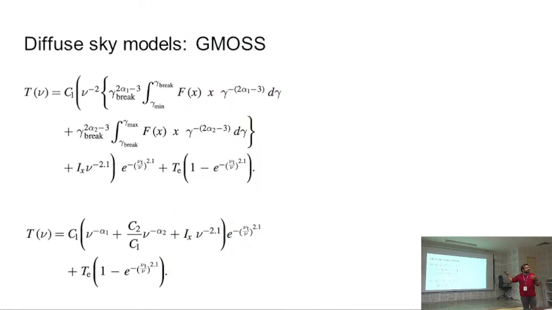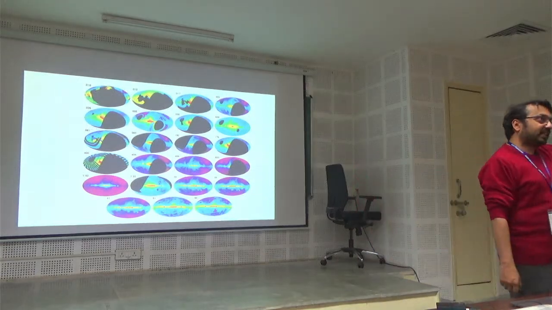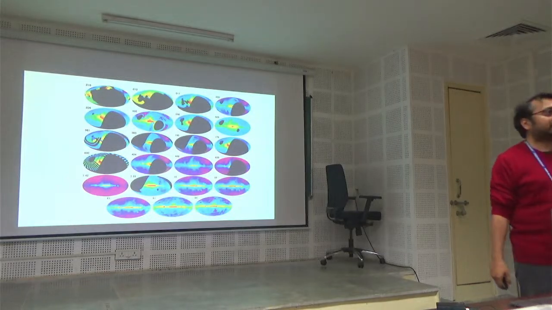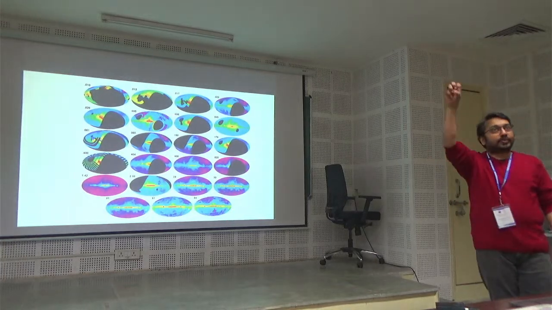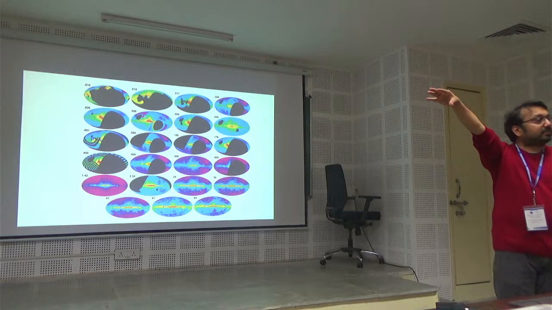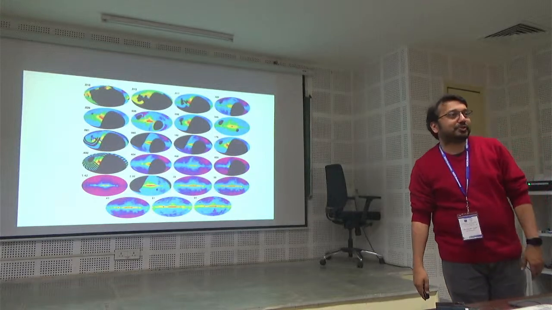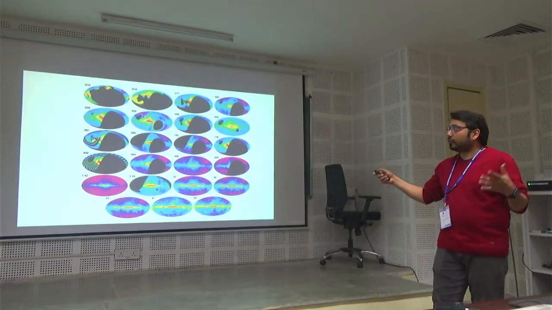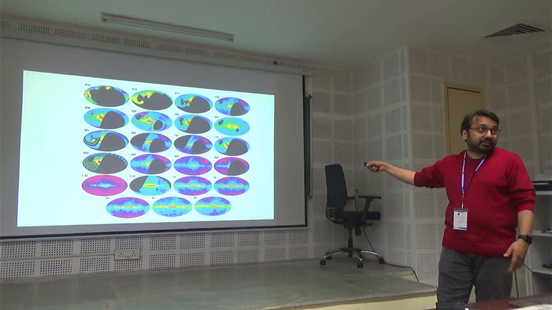So this is, again, there in the reference that I've shared with you. So what GMOS does is slightly different. Your data set still remains the same, which is you have basically these maps. So the input is exactly the same. And for each pixel, you have brightness temperature values in Kelvin units at different frequencies. So just like what you did in tutorial, you picked up a pixel and you plotted the brightness of that pixel as a function of frequency. You can do that with the real data. But then the question is, how do you model it? And how do you fill in the missing gaps? Our whole idea is that we should have something which allows us to generate maps in these gaps. And there are these very wide gaps.